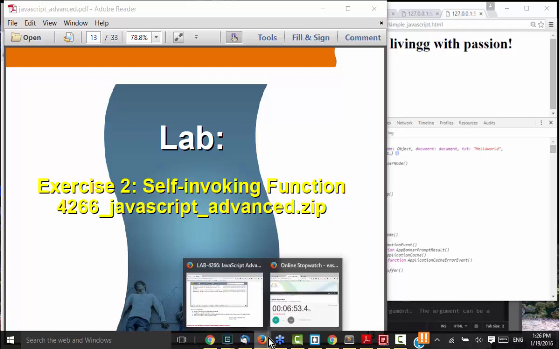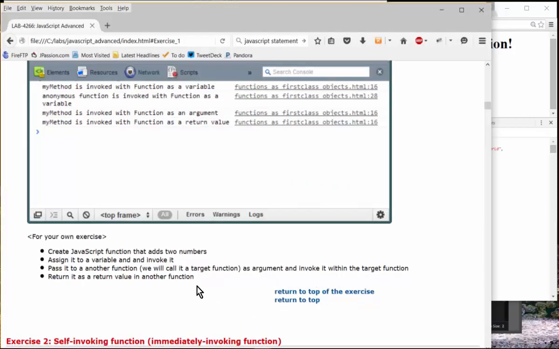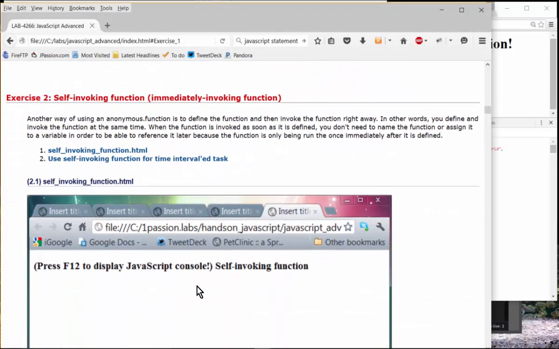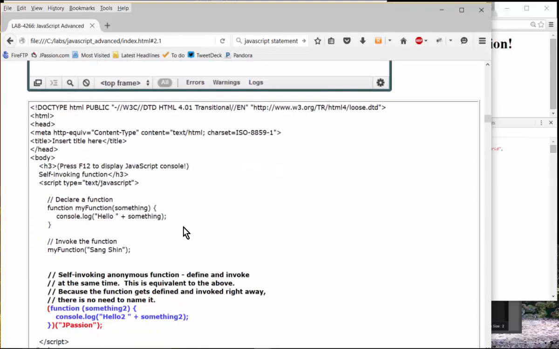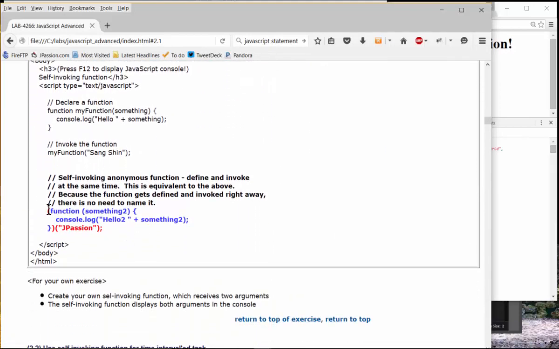Let's take a look at exercise 2. Exercise 2 is basically the code that I explained in the slide. We define a function and then we pass it. For your own exercise, I want you to create your own self-invoking function that receives 2 arguments instead of a single argument.